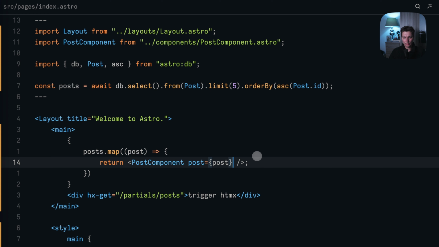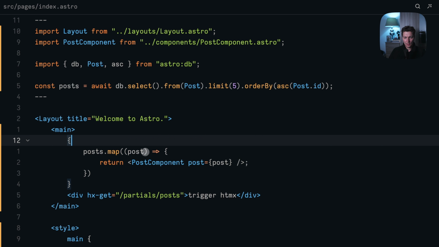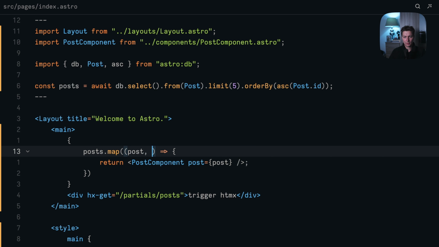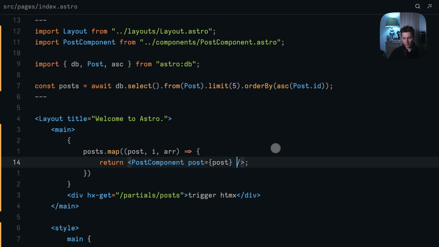Now we need to calculate the loader, right? And that's why I was thinking to do something like this. An array, original array. So the loader will be true only if array.length - 1 equals i.